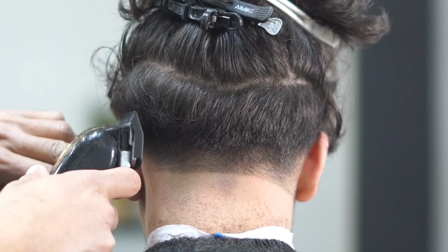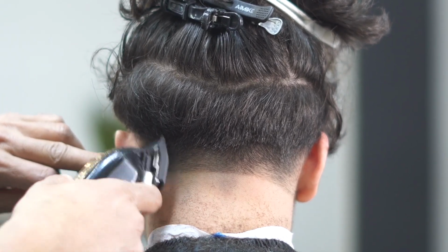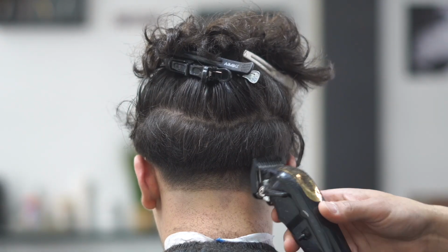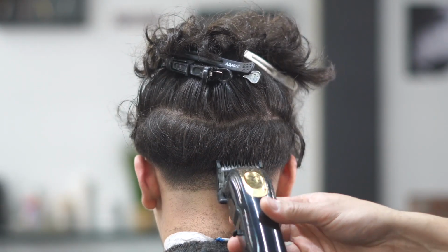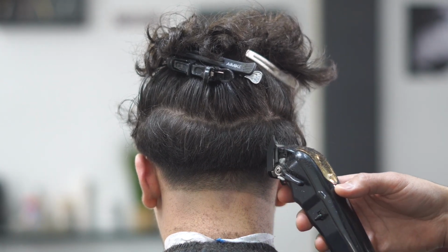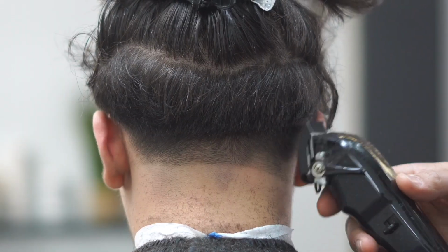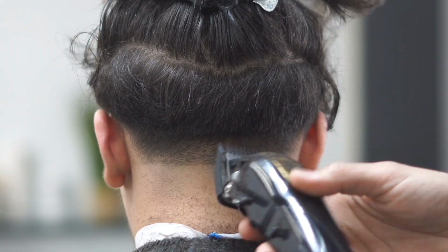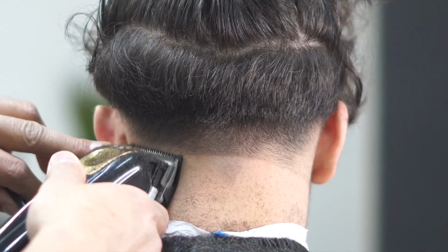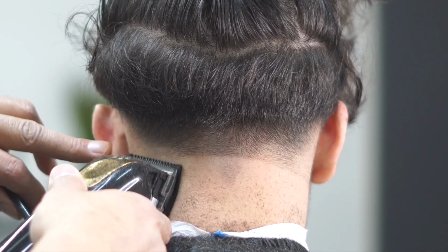You can see me on this side. We're gonna go ahead and do that on the other side as well. Take your time, guys. Have a comb in your hand, have a brush. You just wanna get that excess hair out the way. That's why you see me continuously brushing or combing the hair. You don't want the hair to be in the way. Most of the time when the hair is in the way, it kind of confuses you, and you keep working at the hair, and you'll think there's a line there, but there's no line. It's pretty much just the old excess hair that's there messing it up.